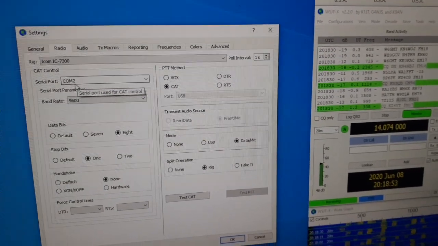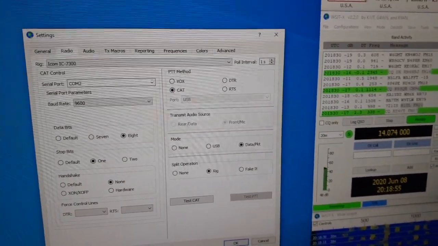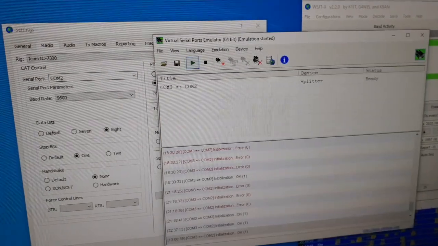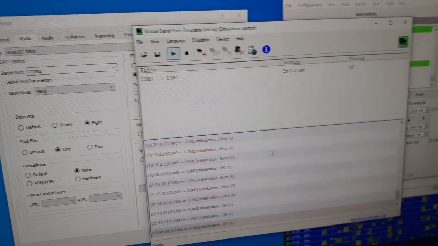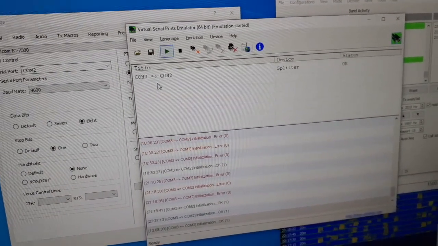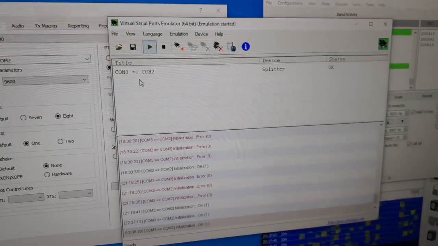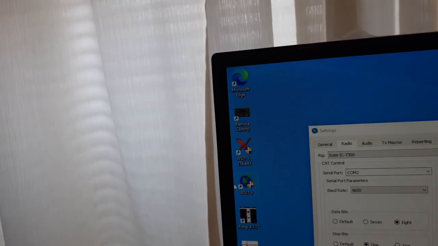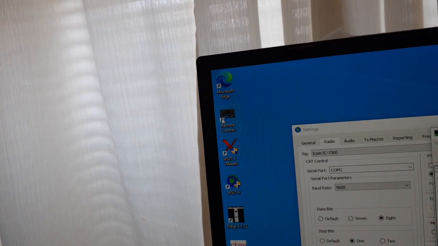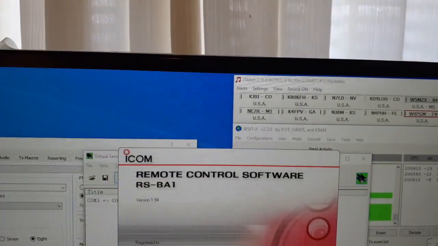Now I use a COM port emulator called Virtual Serial Ports Emulator that turns my COM3 into COM2. COM2 can then be shared across multiple applications. Now I do that because I use ICOM's RS-BA1 rig control software.